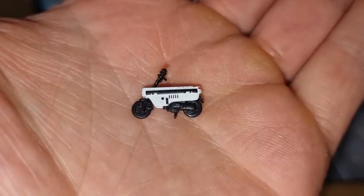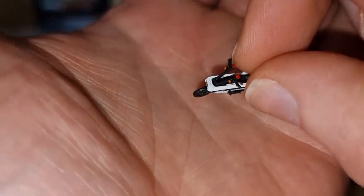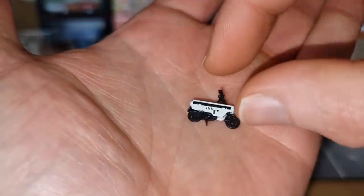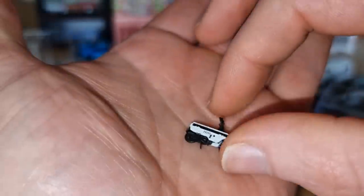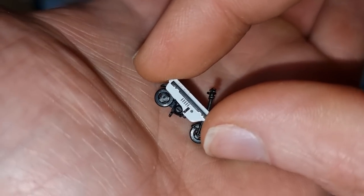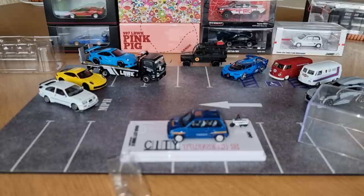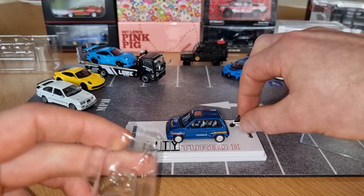Sweet. Isn't this cool? Yes, it is. And it got a lot of detail too. You see on the steering wheel? Awesome. I think it's very special that they can make something so small, with so much detail nowadays. We have the back. Pretty cool. And does it stand on its own? Yes, it does. Focus, please. Thank you very much. Ah, that is super cool. Okay, I put this one back.